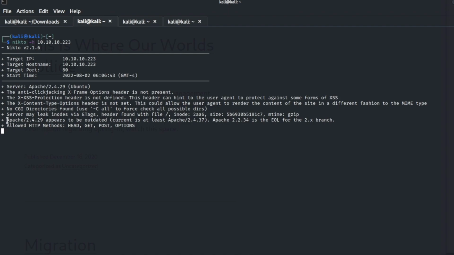So like this right here, it tells us the Apache version that is running is out of date. So with this scanner, one of the things we would want to do is go and look to see if this Apache version is vulnerable and if it has been patched. So this is nikto. It will give you some information that will be helpful for you to check out. I'm going to go ahead and pause this video and we'll move on to the next tool.